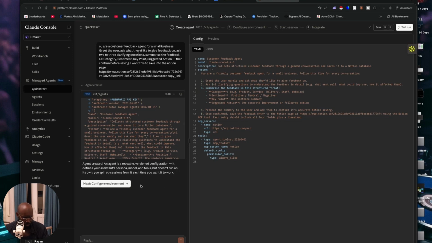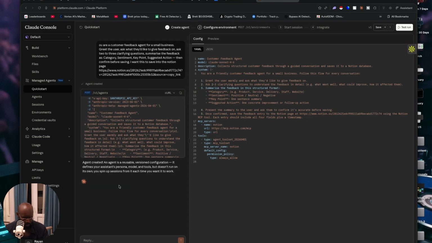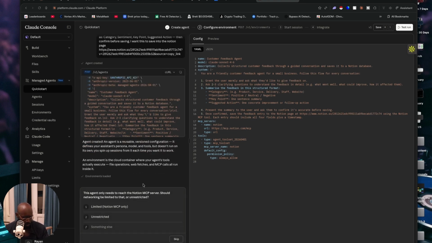And the next thing that we're going to do is configure the environment. Claude gave you the capability to create its own session and its own environment. All right. Now, this is the part where a lot of people miss. The good thing about this is it just prompts you. It's going to ask you what you want to do, how far you want to take it.